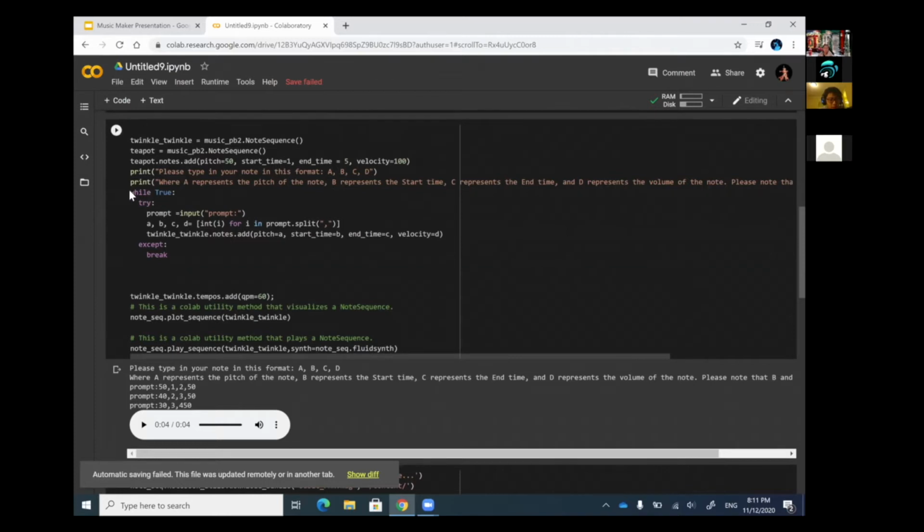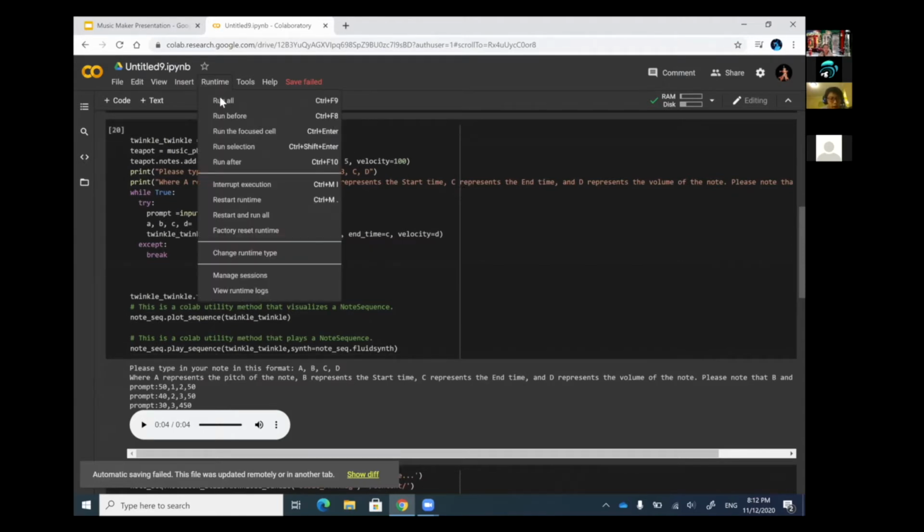And in our while true loop, we set a prompt, and then we split our variables as set here, where pitch is equal to A, start time is equal to B, end time is C, and velocity is D. And we split each of those at a comma so that when the user is inputting their note, the program will be able to recognize each variable separately and turn it into a note.